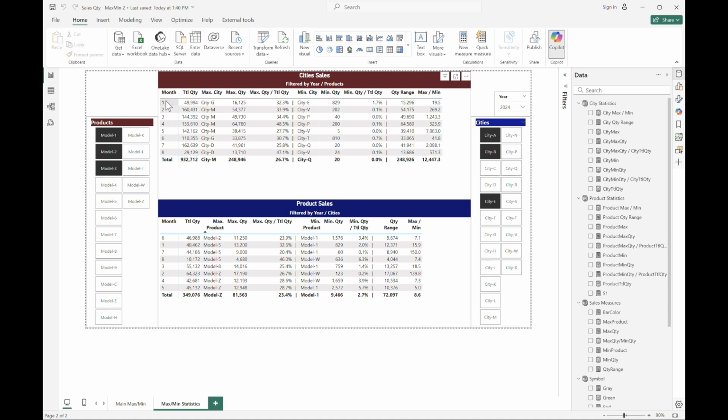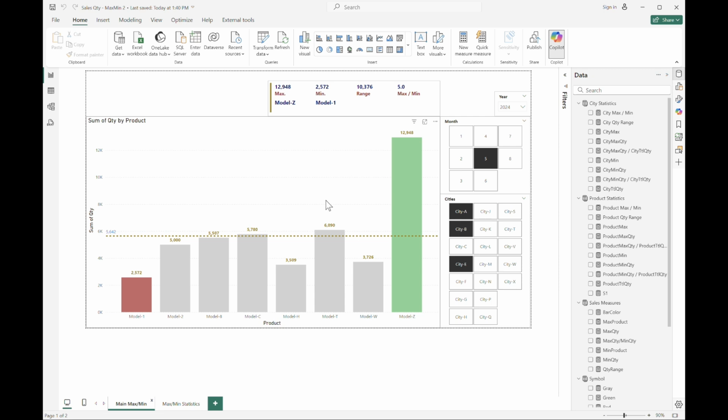All right. Okay. Month 1, model 1 to 3 are selected. And this city selection is low impact on this report, so just focus on model 1 to 3. Then the maximum quantity and the city should be city G. Here we cannot counter check because this is focused on the model, right? This is not the city. Maybe we should create a report page that is based on city as the x-axis. I leave it to you.